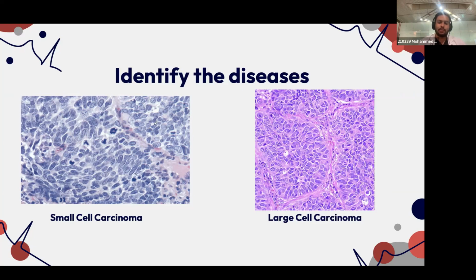Small cell, from the name, it will be very small cells; large cell, big cells. Okay. Now, important to remember between the two is large cell is exclusion. If you can't diagnose any other tumor, you diagnose with large cell. You take biopsy, you see large cells, large cell. Small cell, what's the origin of small cell carcinoma? It's neuroendocrine. Important. It's neuroendocrine.